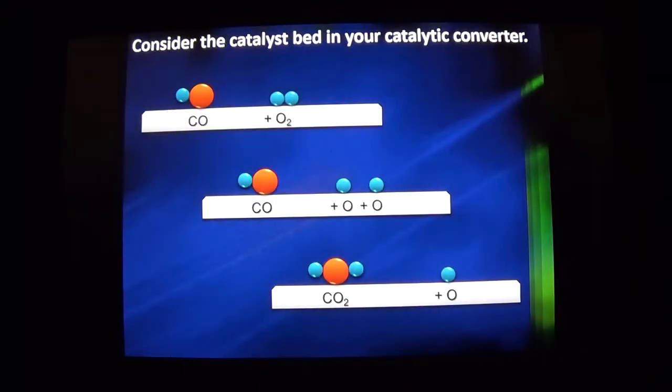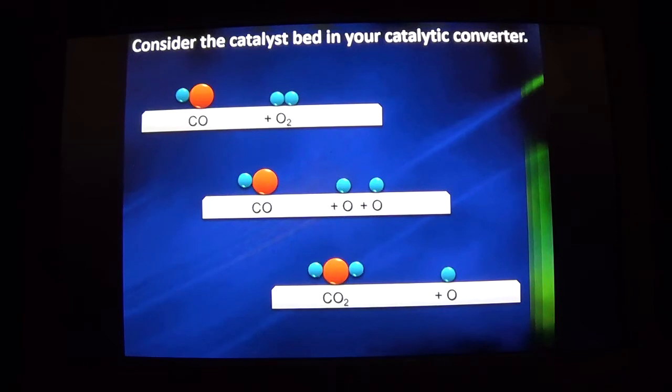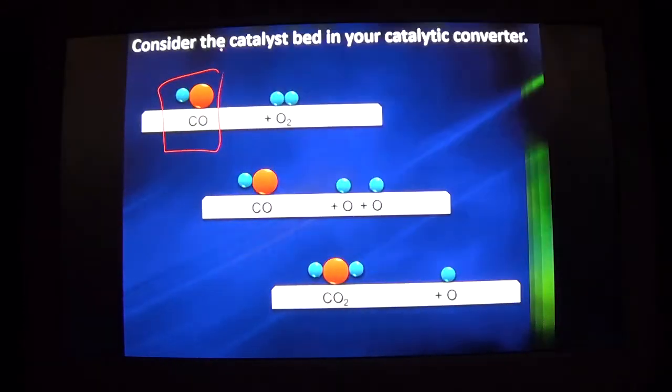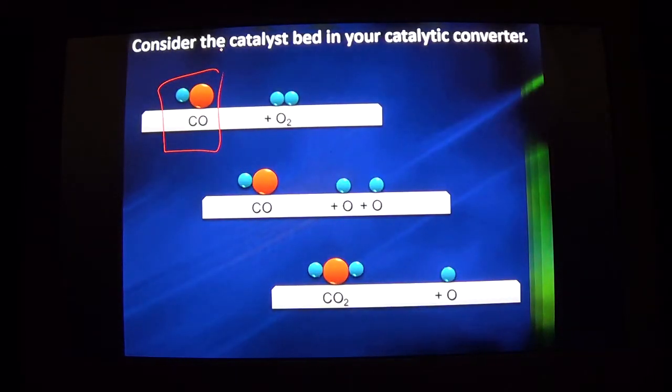What we do with this in a very practical sense is we use it in the catalytic converter of your automobile. We really do not like carbon monoxide coming out of the tailpipe of your car or truck or van or whatever you're driving. Carbon monoxide is poisonous and it's very difficult to get out of the body. Yes, carbon dioxide is poisonous too, but your body can get rid of it a lot easier because your body makes it, and so it's used to getting rid of it.